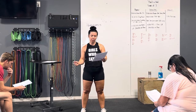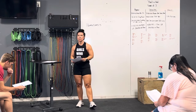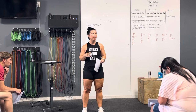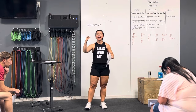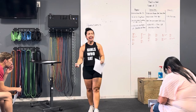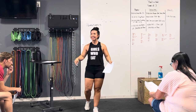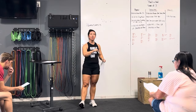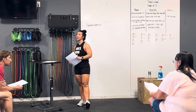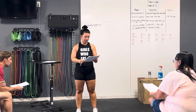Fat slows the absorption of food for proper energy regulation, and it allows the body better nutrient assimilation. What does that mean? Okay, fat's going to slow everything down in our digestion a little bit, and it's going to help us absorb things a little bit better. That's all it means. We want to absorb and assimilate, actually use what we've eaten. My favorite one is fat makes food taste better. I was a chef in a former existence years ago, and fat carries flavor. That was our mantra. If you have no fat, you have no flavor. You have to add something else. Most of the time, what do they add when they take away the fat? They add sugar.